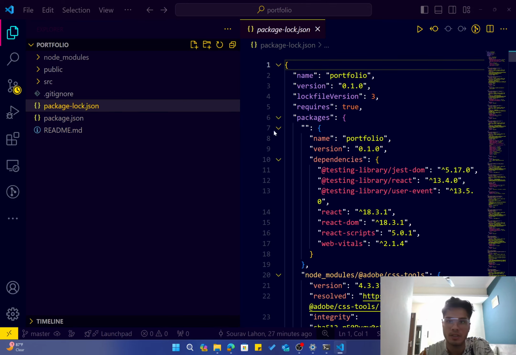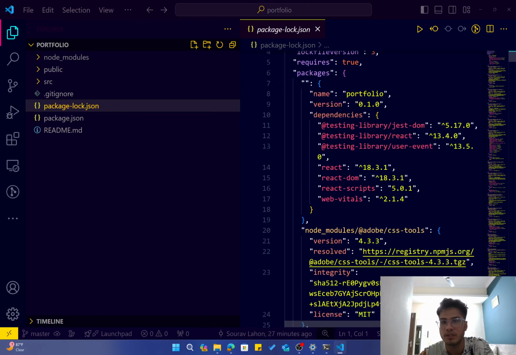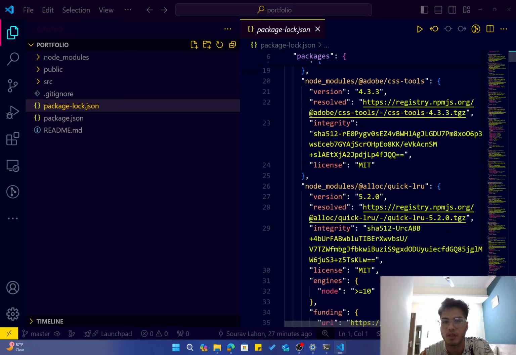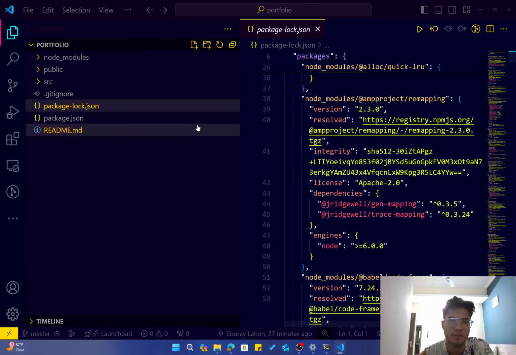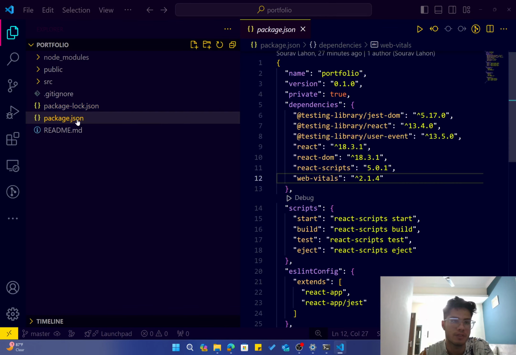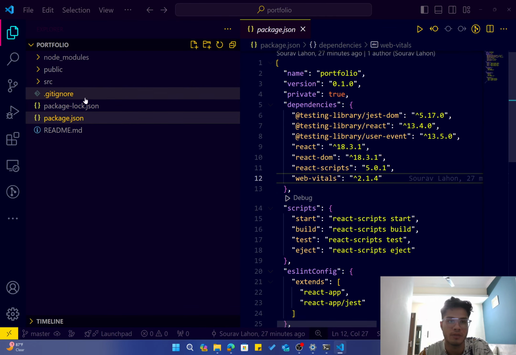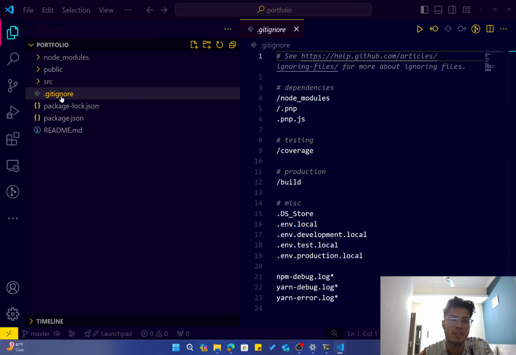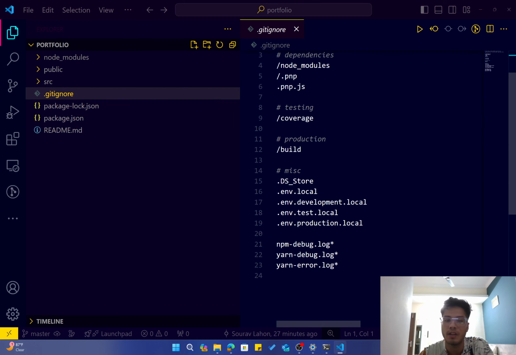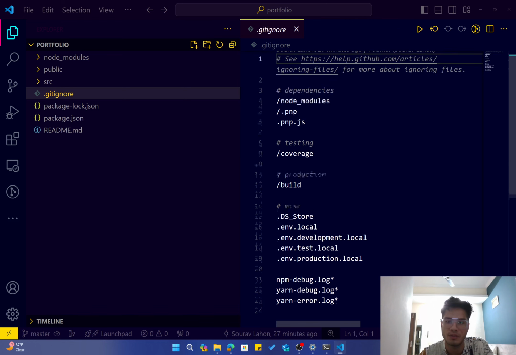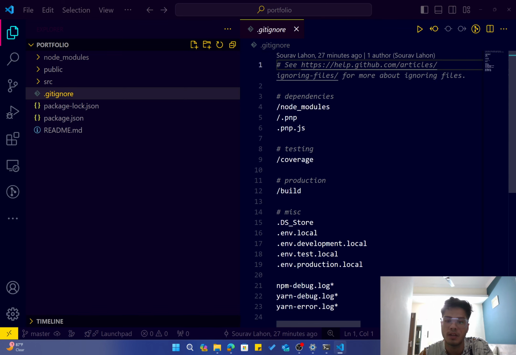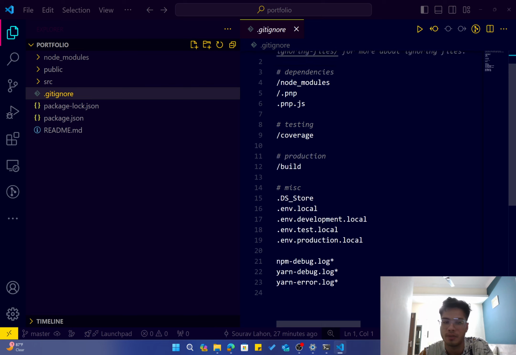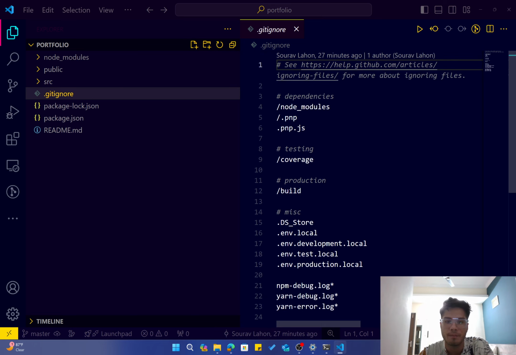Package-lock.json, you don't have to worry about; you will never go to this file and change anything, as it is changed automatically. And this is .gitignore, the file that says what we should ignore when we push this project to our GitHub repository. For example, we don't upload the node modules folder, and if we have pnpm files, we don't upload those.